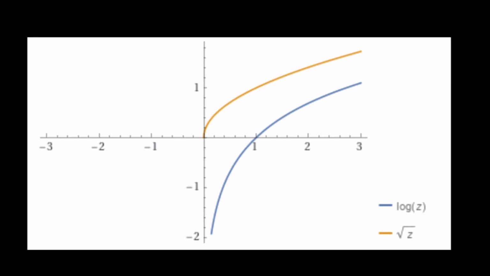But wait a minute, isn't this channel all about complex numbers? Well, real numbers are a subset of complex numbers, so some solutions can be real, right? Anyways, this is a non-standard equation, and we're going to solve it using a special method. So our equation is ln z equals square root of z.